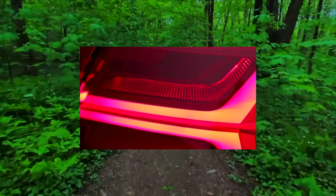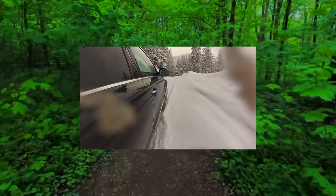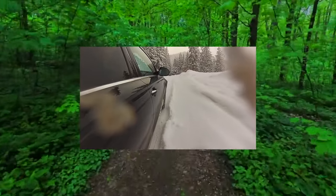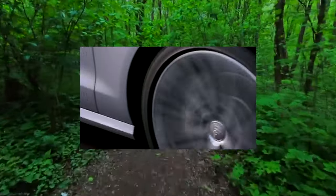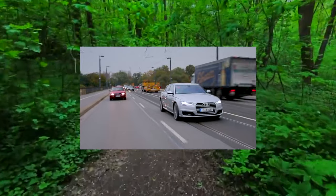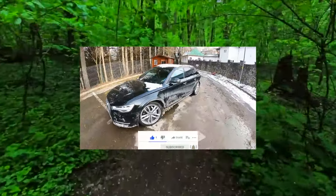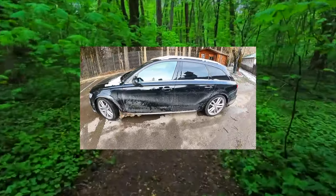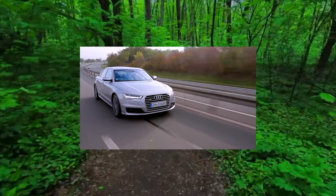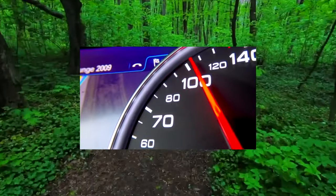Like all modern VAG cars with thin paintwork, the brand new A6 is gradually rusting. Already on five-year-old cars, you can find points of corrosion on the arches, and if you remove the rear arch lockers and underbody panels, you will be surprised at the amount of rust found. The situation will be better in the front arches — there is an aluminum cup, and the steel spar is covered with a layer of sealant at the joint. A small dirt pocket in the rear of the arch does not cause any particular problems yet, but over time the lower wing mount may deteriorate.